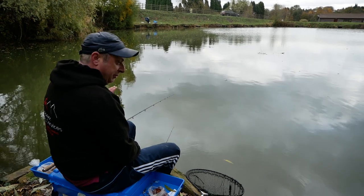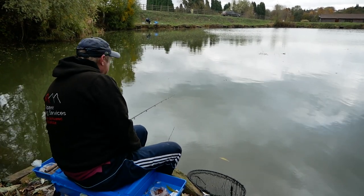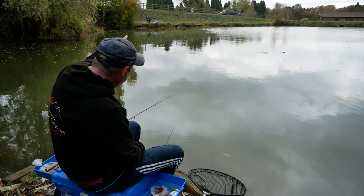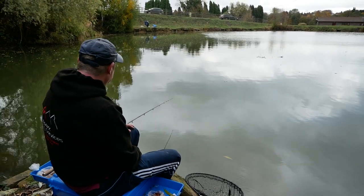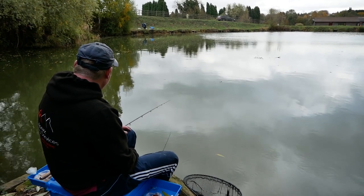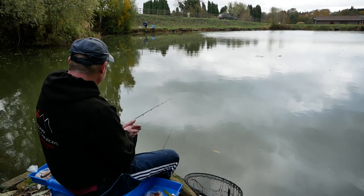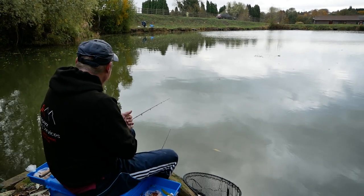I've had a little knock on the jelly but it hasn't gone round yet. The man fishing over there has had about four or five carp but he's using banded pellets. Unfortunately I haven't got any bands with me so I'll refrain from that today — I'll rest some for next time maybe.